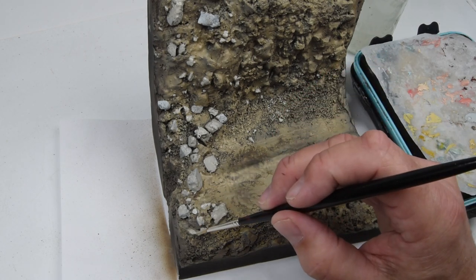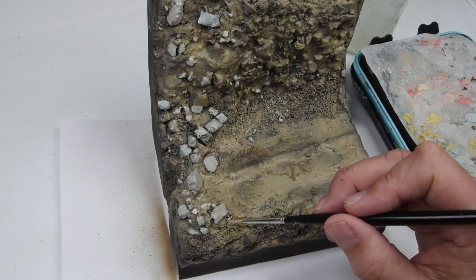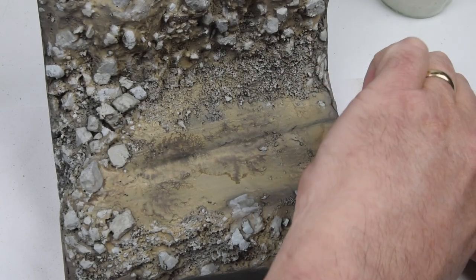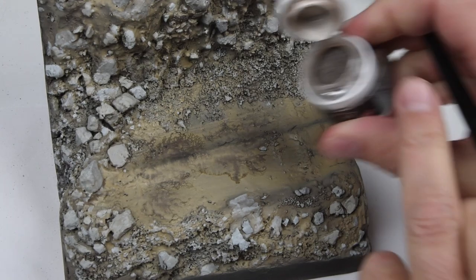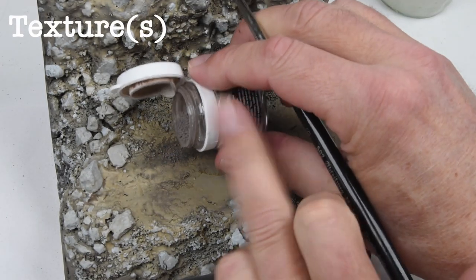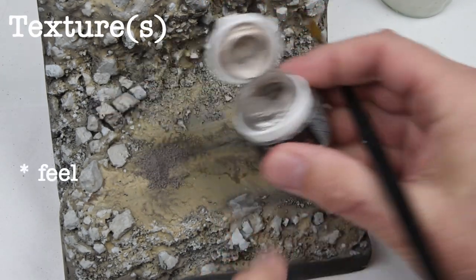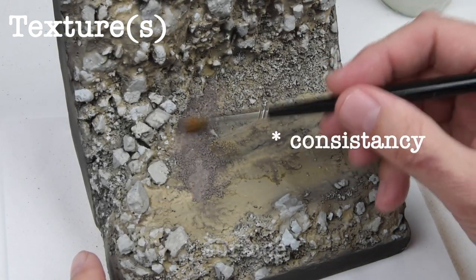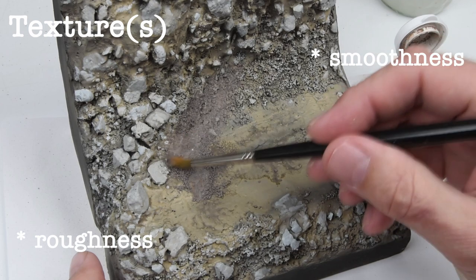This gets to that point in time on the diorama base where I want to add, yes, I want to use that word again, textures. Matter of fact, I don't want to use that word again. I've actually looked it up in the thesaurus. Here's some of my alternatives. See if you like any of these. Feels, touches, surfaces, consistencies, qualities, grains, roughness, smoothness, coarseness, fineness.